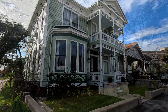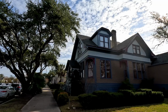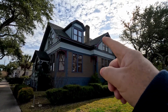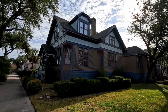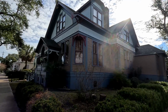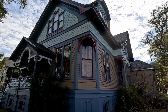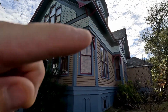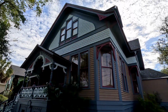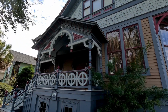Pretty nice house. Alright, so here we're just crossing over 20th Street. You can see this one has got some really nice details. It's got fish scales all through these window sections and just below them there. Got really nice windows, and as soon as I get out of this sun that is blinding me there. Now look at that detail around that window right there, and you see the squirrel right there running. And then got a ton of fish scales here, and oh my goodness, look at this detail.